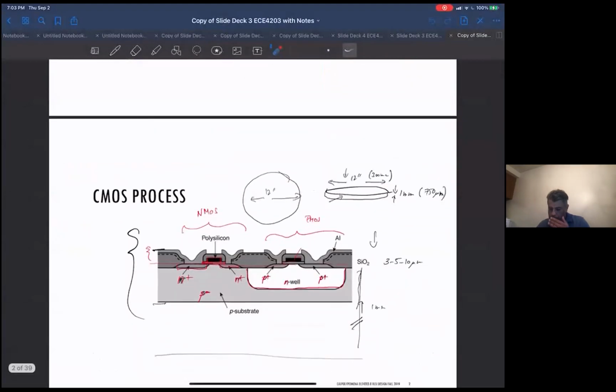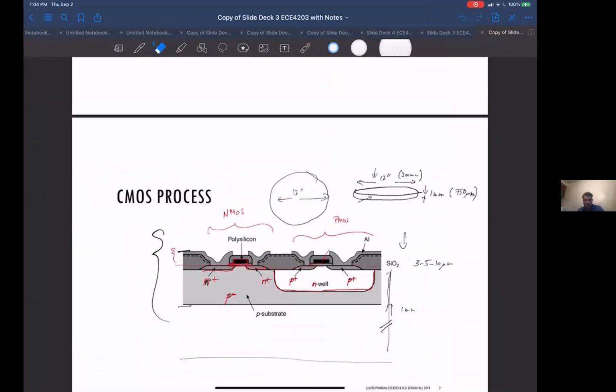Okay, guys. So maybe I'll just end up erasing these things as I go, because let's see, what do I want to do here to make this less confusing?